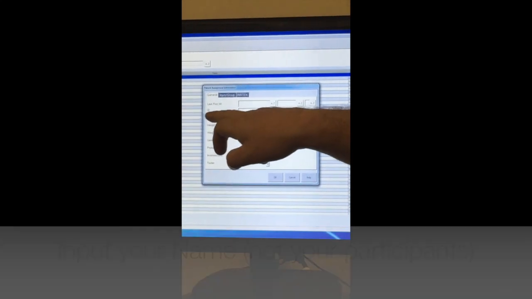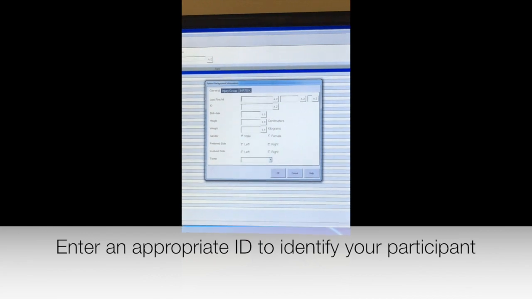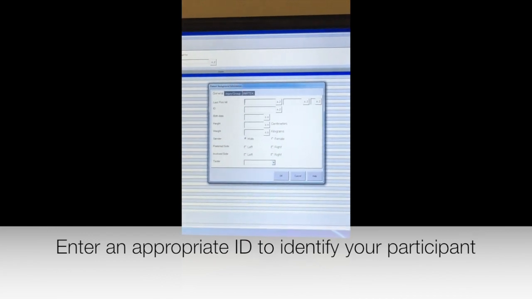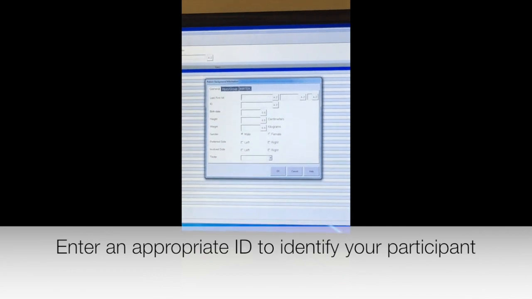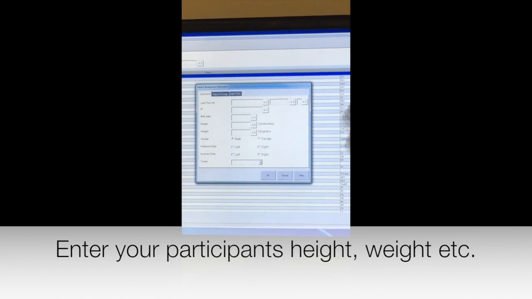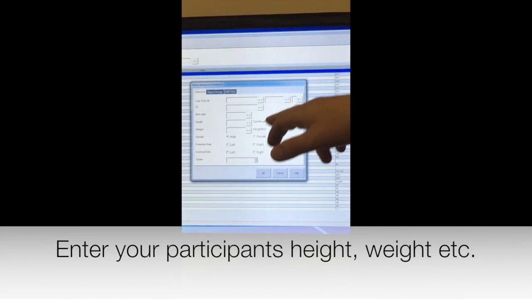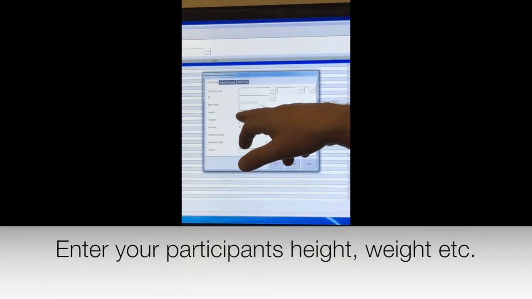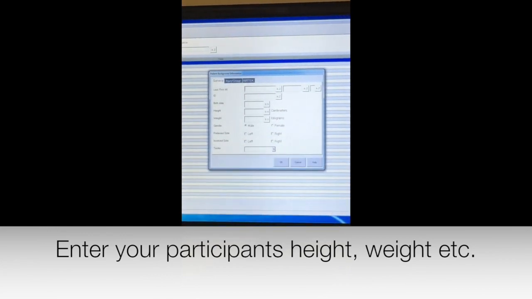The ID will be your client's initials, and if it's their first test, just put a 1 after it. If it's their second test, put a 2 after it, so on and so forth, if you're doing that type of thing. Once you've entered a patient, you can then do everything on their screen. So even just putting their initials in there will be fine. And then it's their birth date, their height, their weight, their gender, their preferred side, their involved side.